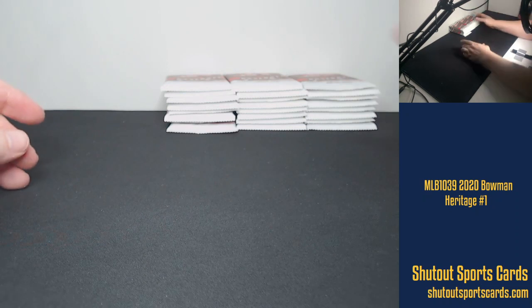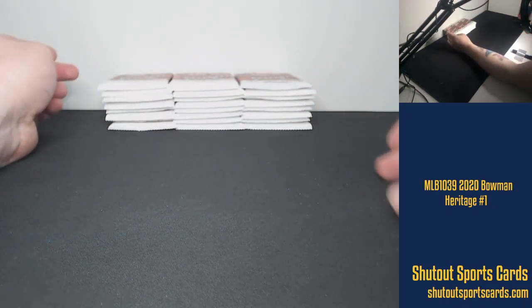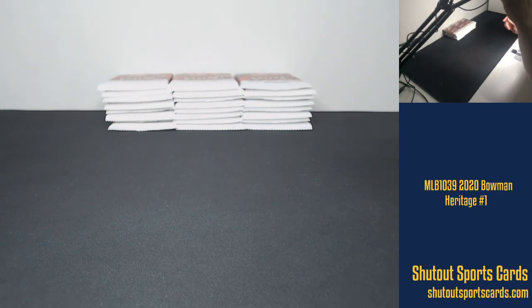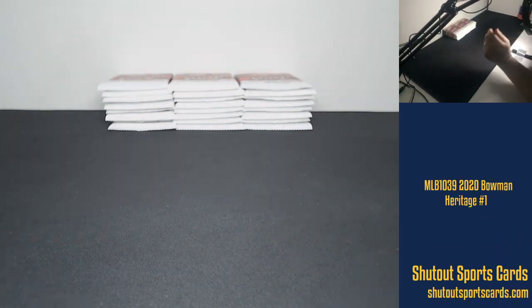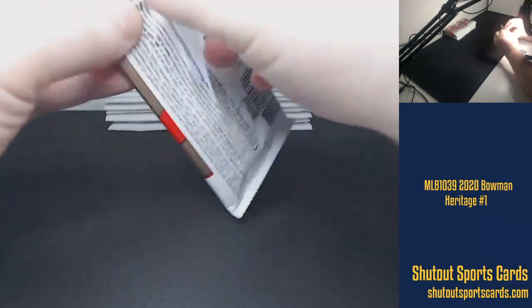So each one of these packs, two chrome cards in it. So we're looking for color parallels of those. There's also a stack of ace cards. We're looking for one autograph. I've seen plenty of hot boxes that have had two autographs, so maybe we'll be lucky tonight and get a cheeky second auto. That'd be kind of cool. But good luck, here we go.